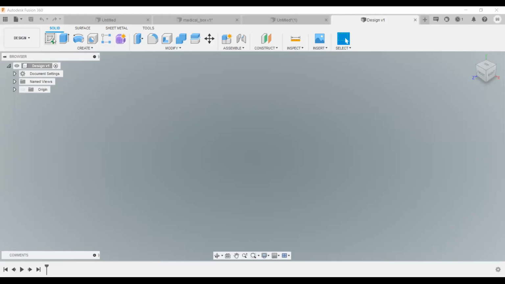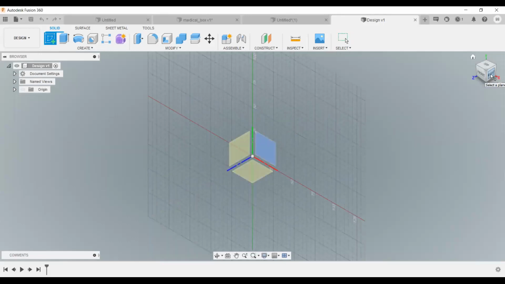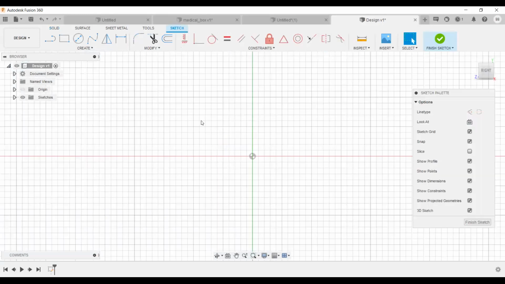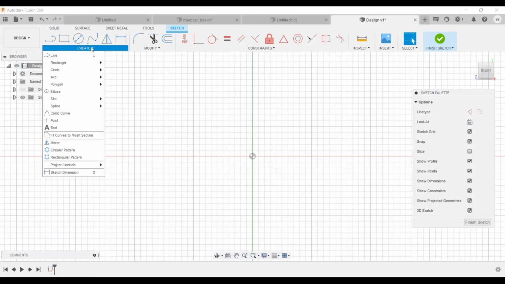So I want us to do something new. Create a new sketch, and then you can create on the right. Create a new sketch. Everyone now knows how to do a new sketch. Now we want to use something called a spline. A spline is a line which can change its shape.